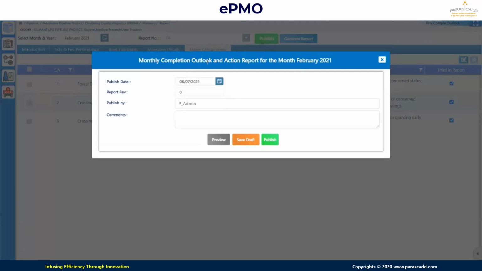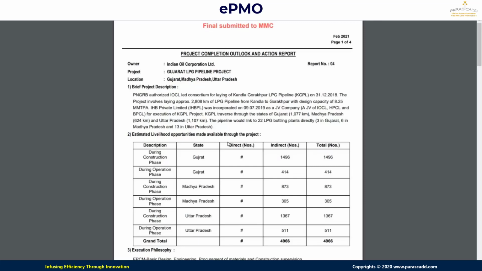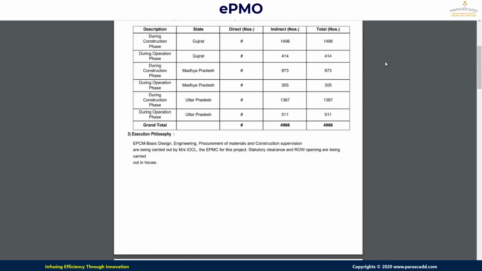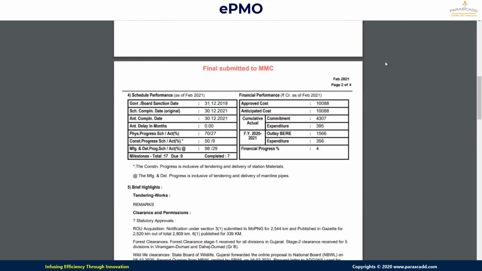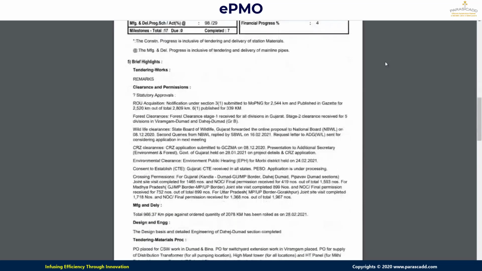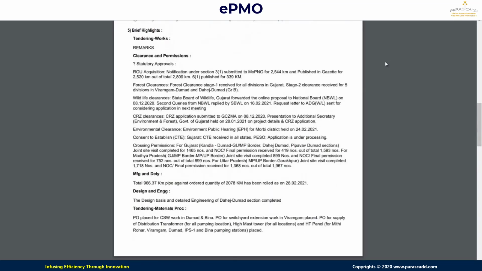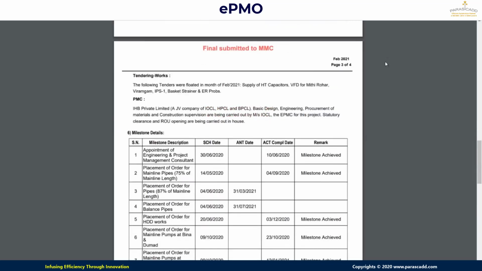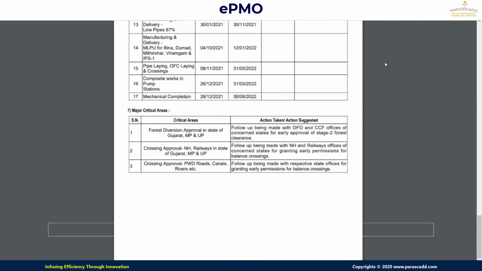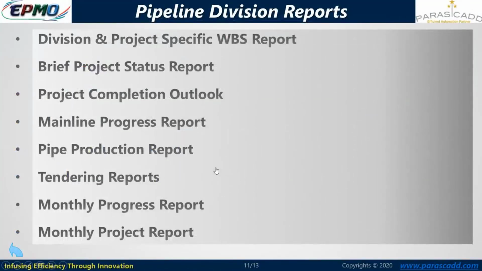So this is the reporting. Now this report can be saved as a draft for review purposes. Once it is reviewed and once the approval is received, this report can be published for access. So this is the typical output that we are going to get after filling in this input: schedule performance, financial performance, progress entries done at the functional sections, milestone details, and the critical areas of attention. Further reports will also be generated either completely automatically or through further manual input to the respective function.